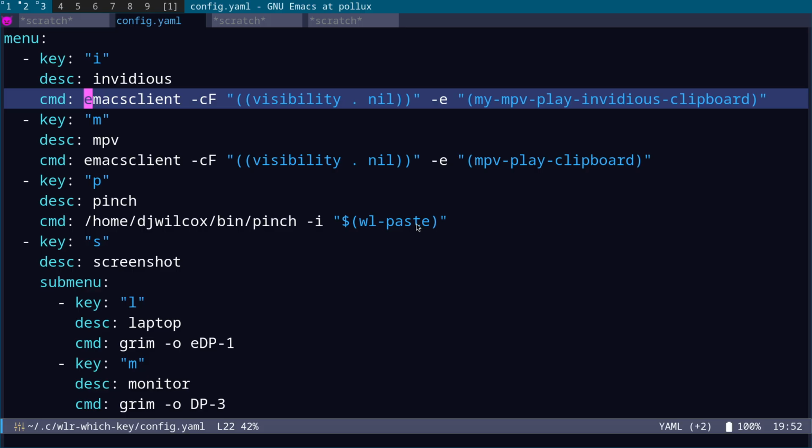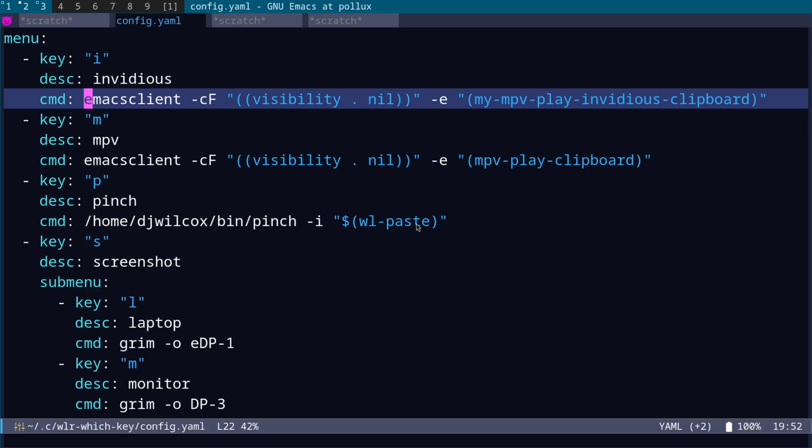The command that is actually going to be running is an Emacs function, and what this will do is rewrite the URLs from YouTube to Invidious URLs, and then use mpv.el to play the video with MPV.